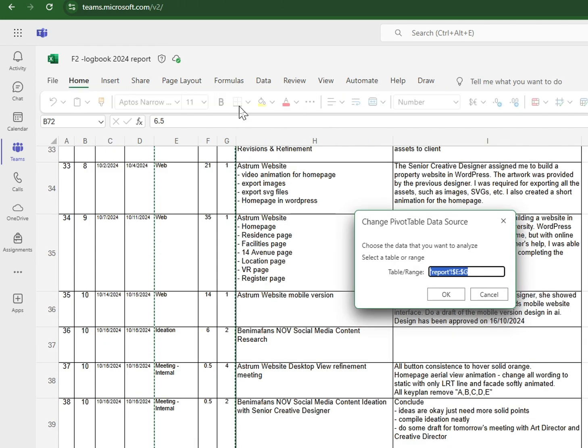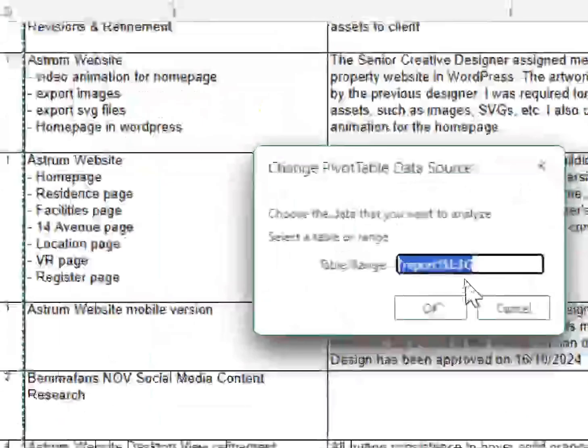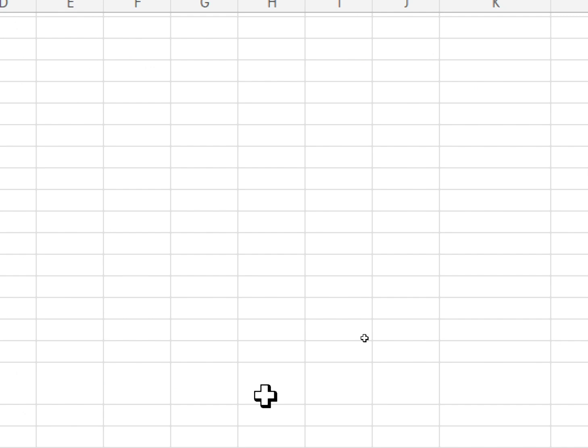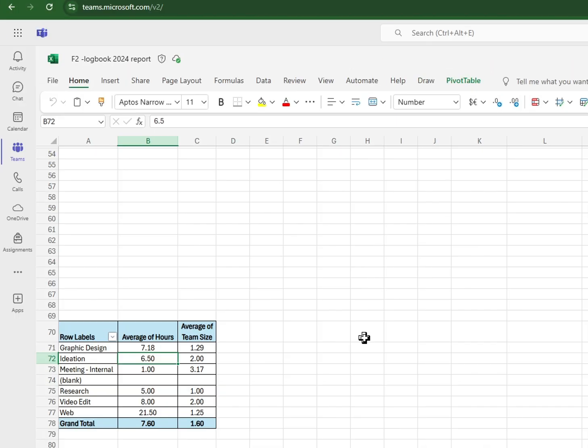change data source. So the last table usually has no problem, because instead of using a cell, it includes both column E and column G. So it doesn't specify the row number, just the column. The whole column E and G are considered. So that's another way to select your data.